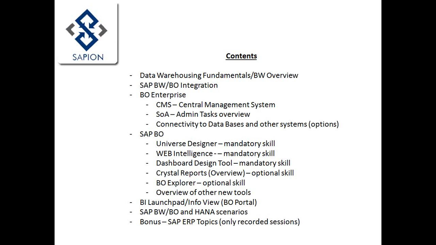Learning is always beneficial, isn't it? Right? Especially people who come from non-manufacturing background. They need to know manufacturing processes end to end, procure to pay, order to cash, what are the transactions which happen, because those transactions are only going to be reported on Business Objects tools. If you don't know that, you are not a comprehensive consultant. Clear? This is the overall high level contents of the course.